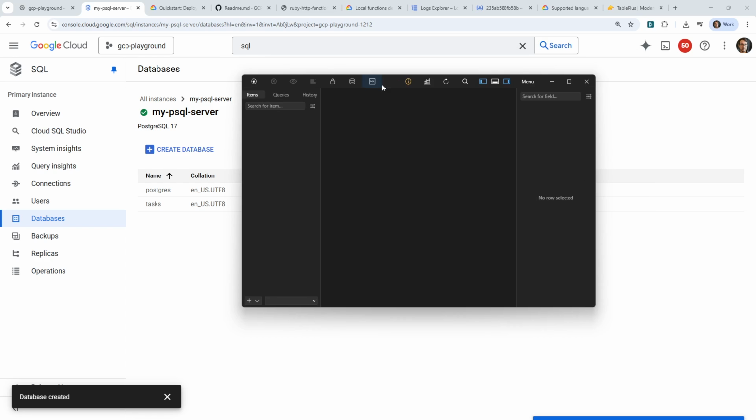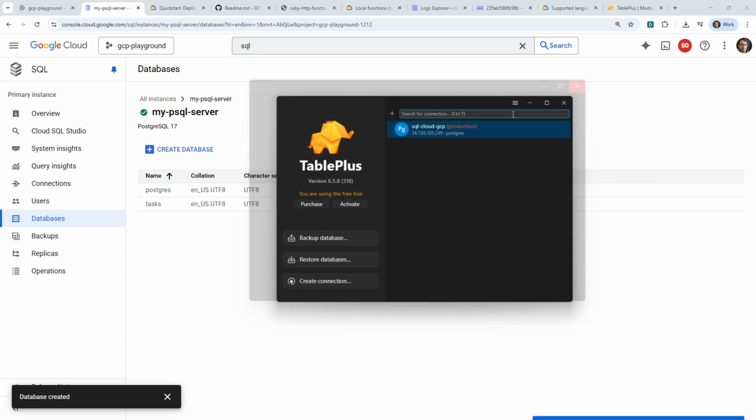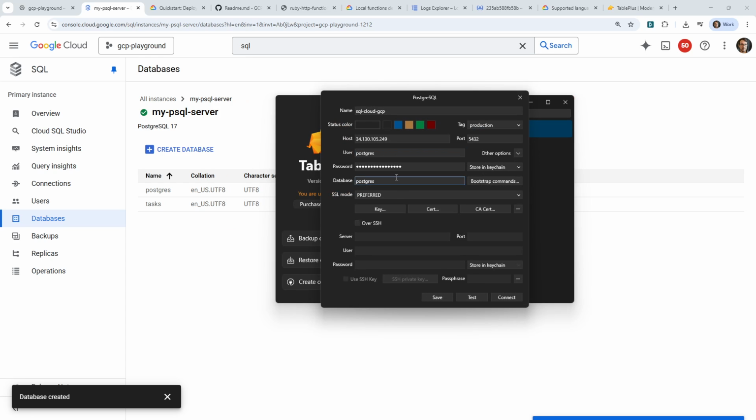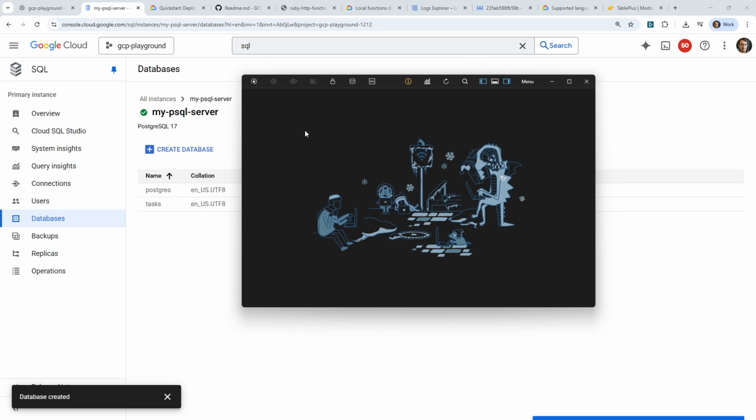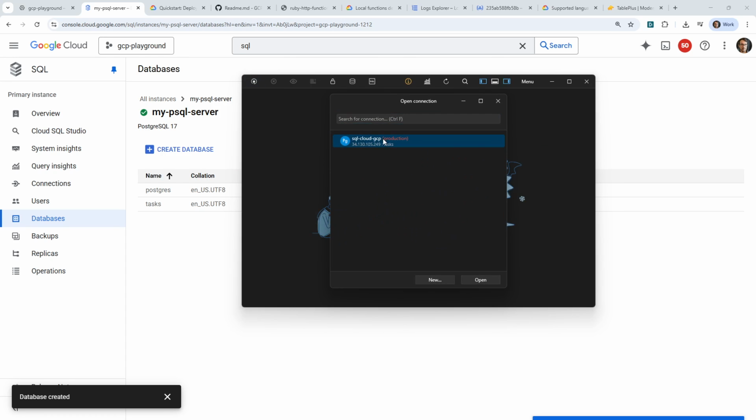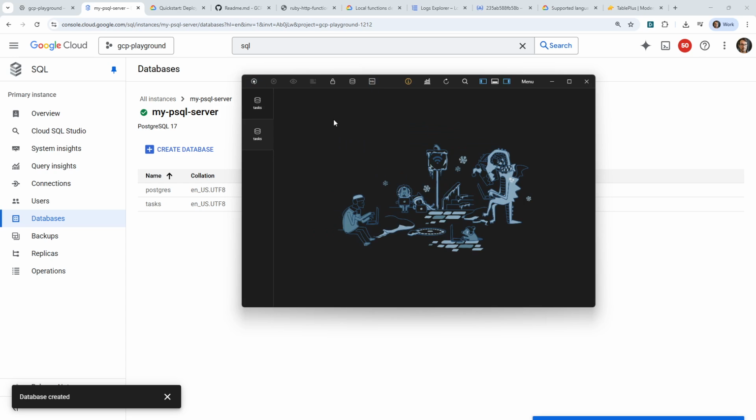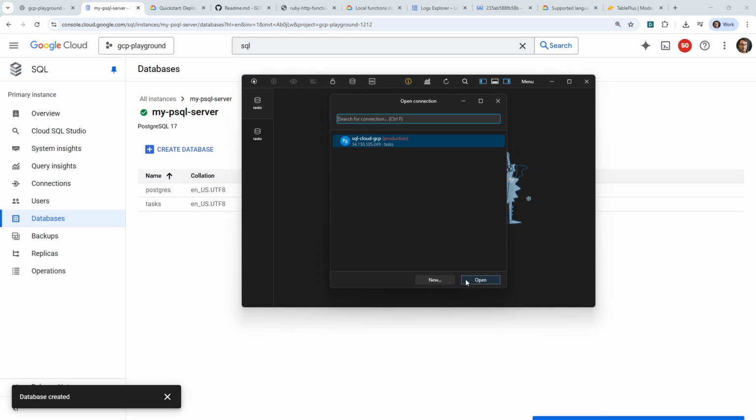I'm going to go back over to here and let's see if we can refresh or see more information. So I'll just close that out. I'm going to edit this. We're going to choose the database as tasks, and we'll now connect to that. Okay. And yeah, it looks like it's not really establishing a connection. I don't think that's working.